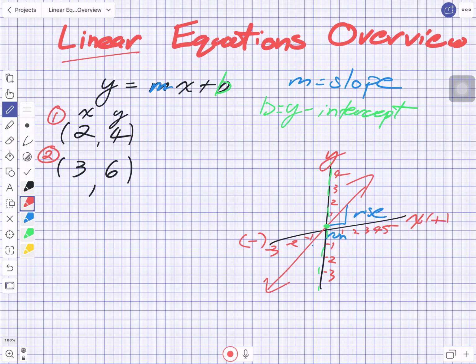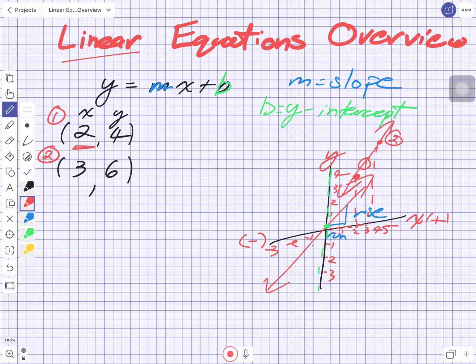So if we go to write these points, the very first point is always going to be the x value. So we go over the number 2, okay? And then the y value is 4, and we go up to 4. It's kind of like a game of bingo, right? So here's approximately our point number 1. And our point number 2 is 3, and it's actually off the chart here, 6. Here's our point number 2. So we went over 3, and we went up 6, and same thing here. We went over 2 and up 4. So we just have to connect the dots here. So here's our linear function.